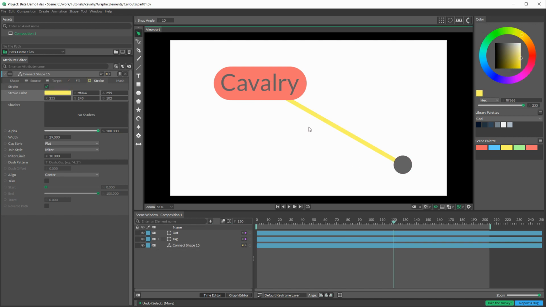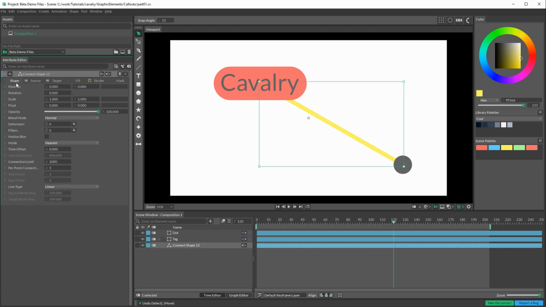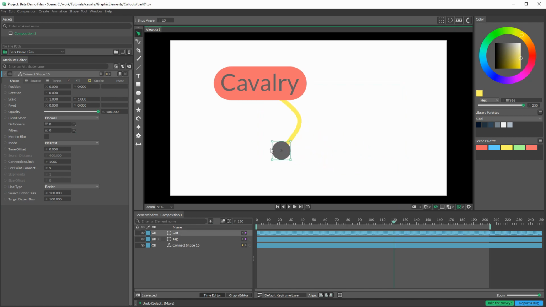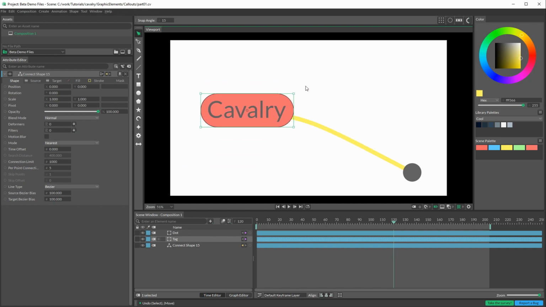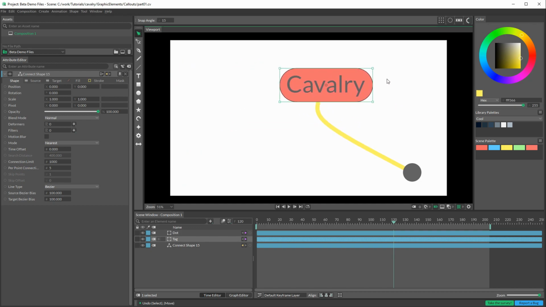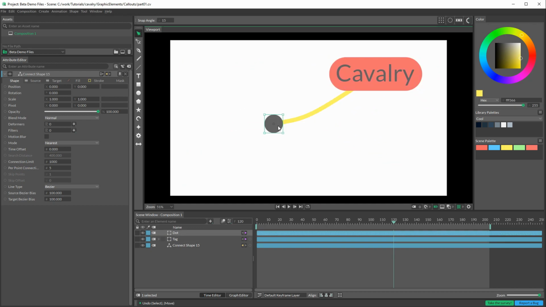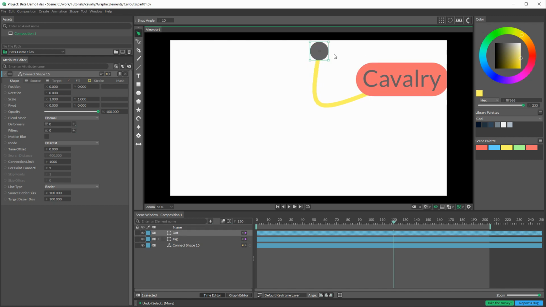That's good. We can make a little bit of an adjustment if we want by going to the shape and switching from linear to bezier. This is pretty interesting. This gives you a curve. So you'll have a curve and it will make it look a little bit more flexible. The only thing to note is there's not a lot of control over how this thing bends. So basically what it's going to do is always point the bend to the middle of your comp.